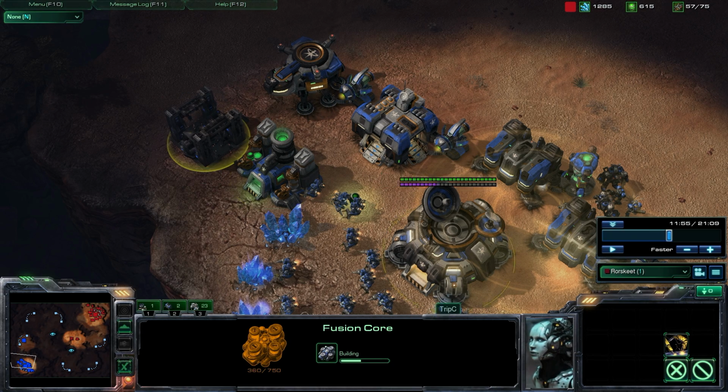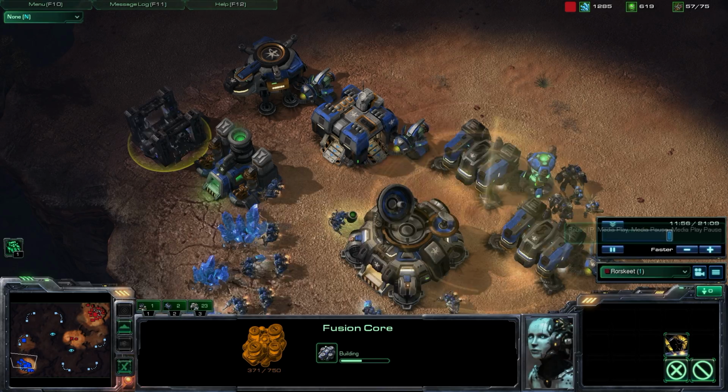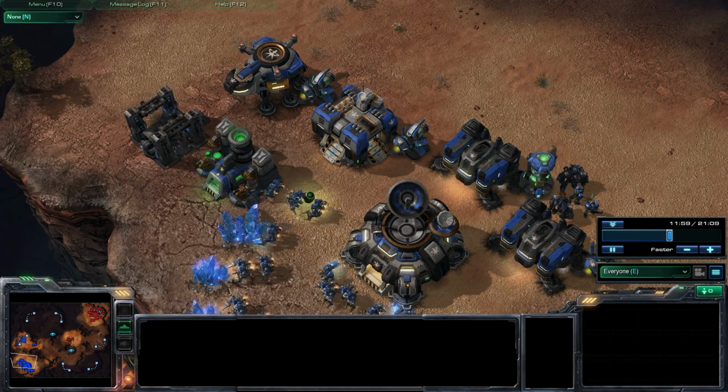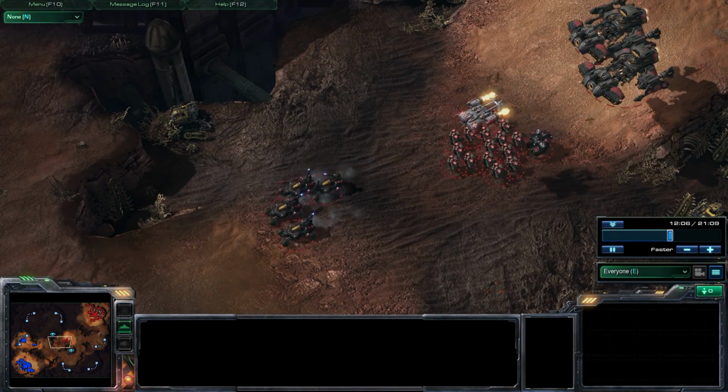Now let's pause it, because I didn't realize this until I got into his base. Let's see if I seen that with the scan. So I did. I could have seen that he had a fusion core. Probably could have started pumping out Vikings and, you know, start throwing down some missile turrets. But hey, didn't notice it. No big deal, because I still end up winning this.